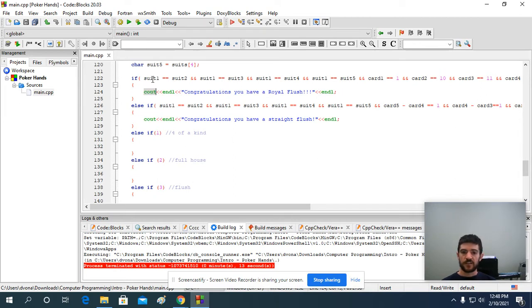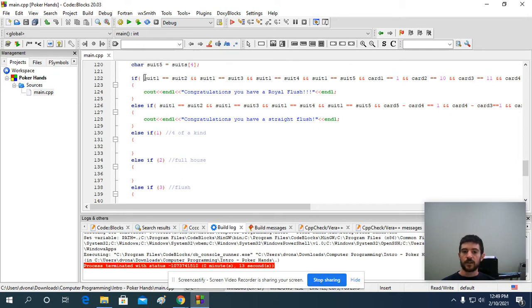So if we look at this, this is saying suit 1 equals suit 2, and suit 1 equals suit 3, and suit 1 equals suit 4, and suit 1 equals suit 5. Now, basically by the chain rule, that means all the suits are the same, because if 1 is the same as 2 and 1 is the same as 3, by extension, we know that 2 and 3 are going to be the same.